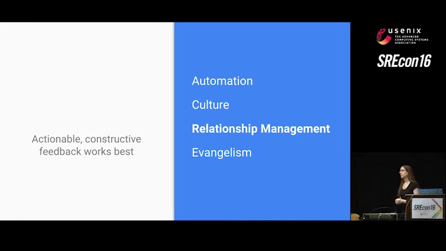So one of these is when you're working with a team, especially in the kind of role that I tend to work in, which is providing guidance to product teams, giving them actionable and constructive feedback is the biggest thing you can do to improve your relationship with that team. Nobody likes hearing, "This is crap."